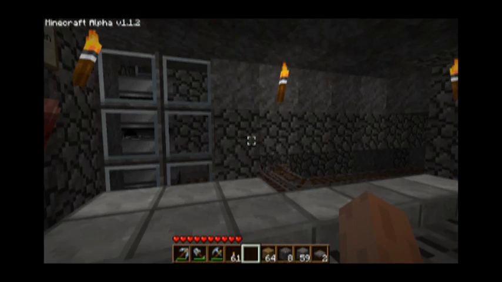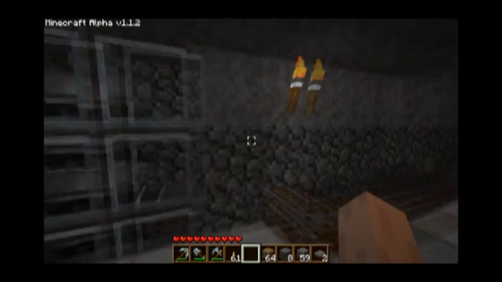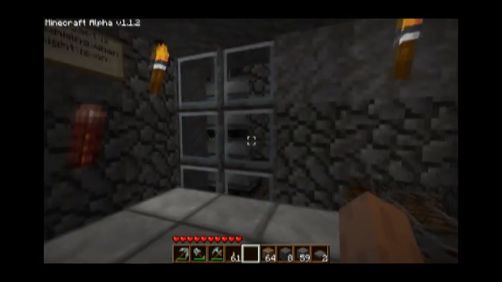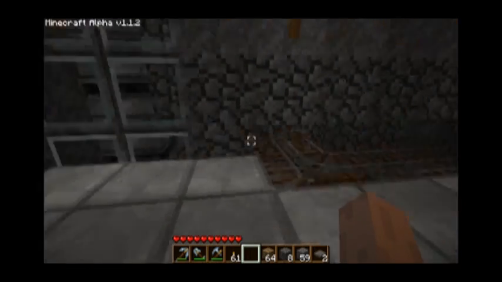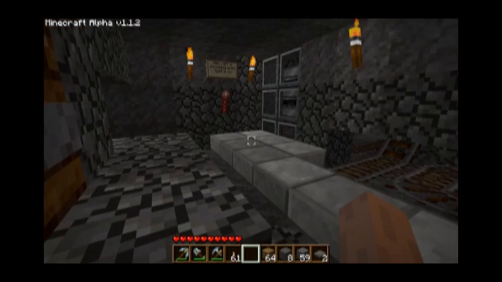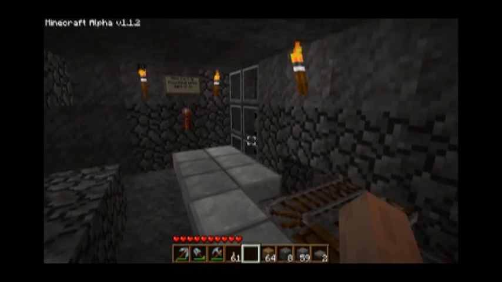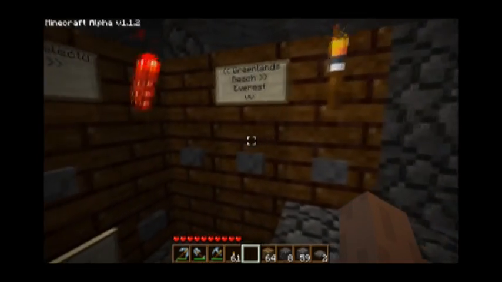Welcome to my complex minecart system. This is fairly complex here. I have a cart incoming switch, which will let me know when I hit this if I've got a cart incoming here, because it's got a little bit of lag. But the thing I really want to show off is these guys.